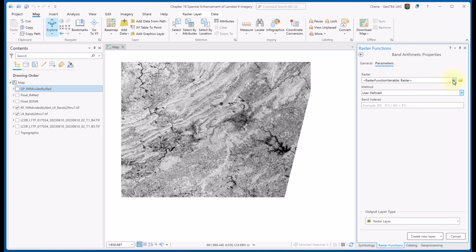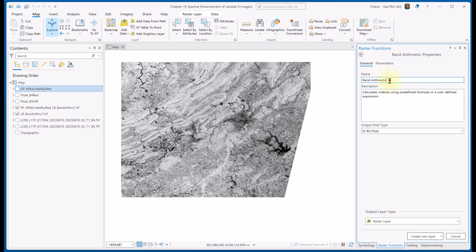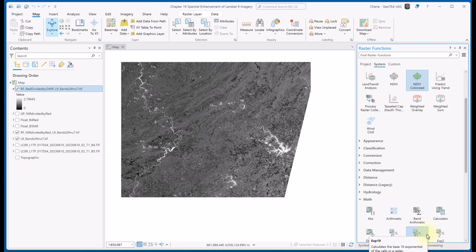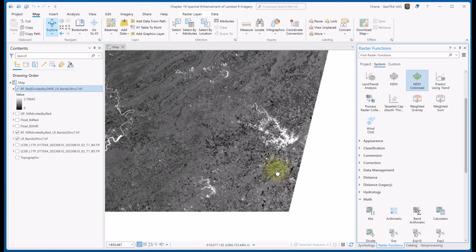and I'll choose our composite image, and I'm going to type B3 divided by B6. And under general, I'll give it a name, RF, so raster functions, underscore red divided by SWIR. And create a layer. In this new image, you can see that areas of water are very bright. The new river, Smith Mountain Lake, and Carvin's Cove are very prominent, as are other individual water bodies scattered throughout the image. This band ratio also shows water turbidity, so let's zoom into Smith Mountain Lake.